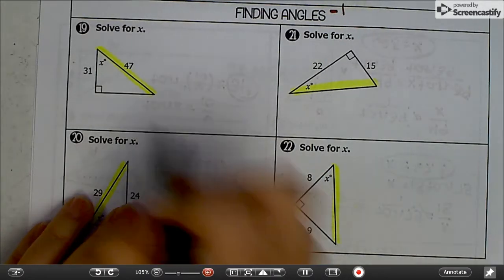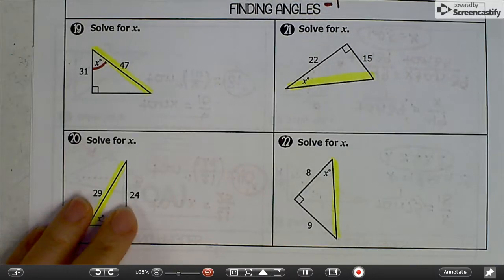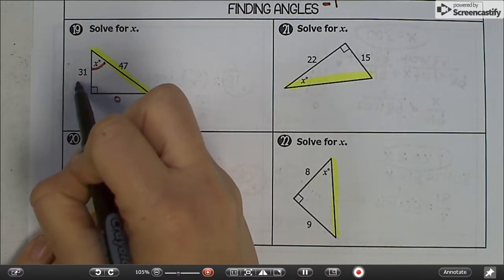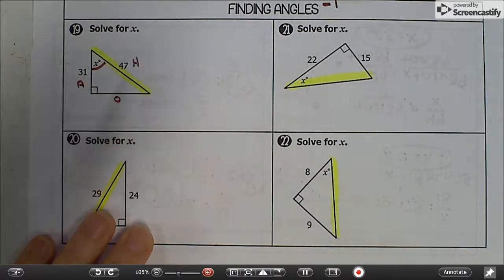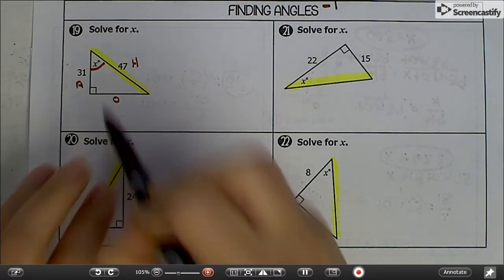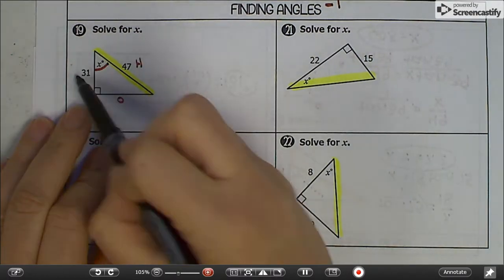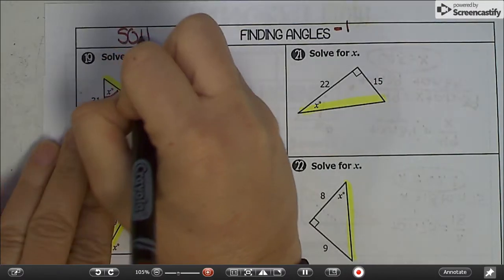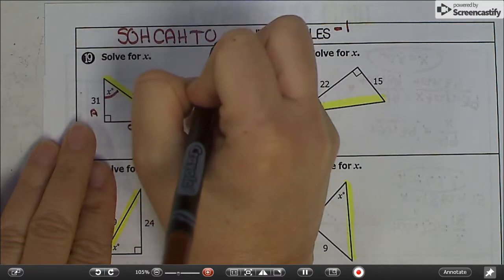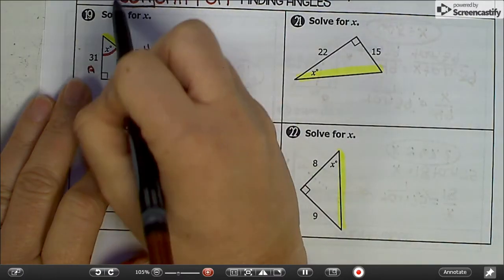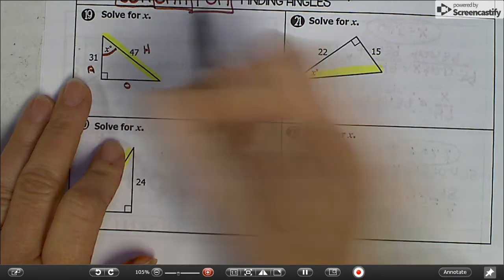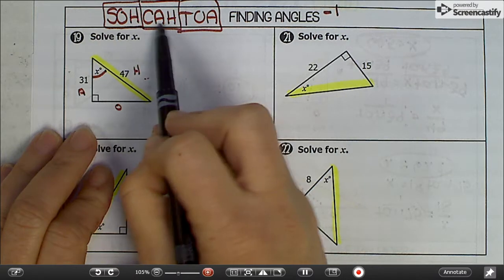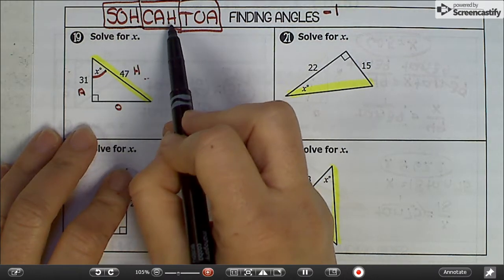All right, so I'm going to look at my angle. So x is over here in this corner. This side here would be opposite. This one would be adjacent, and we know this is the hypotenuse. Since our numbers are here, we have one on the adjacent side and one on the hypotenuse. Remember that we use SOH CAH TOA. They're like little boxes, sine, cosine, tangent. If we have adjacent and hypotenuse, then we want to use cosine, because cosine contains adjacent and hypotenuse.